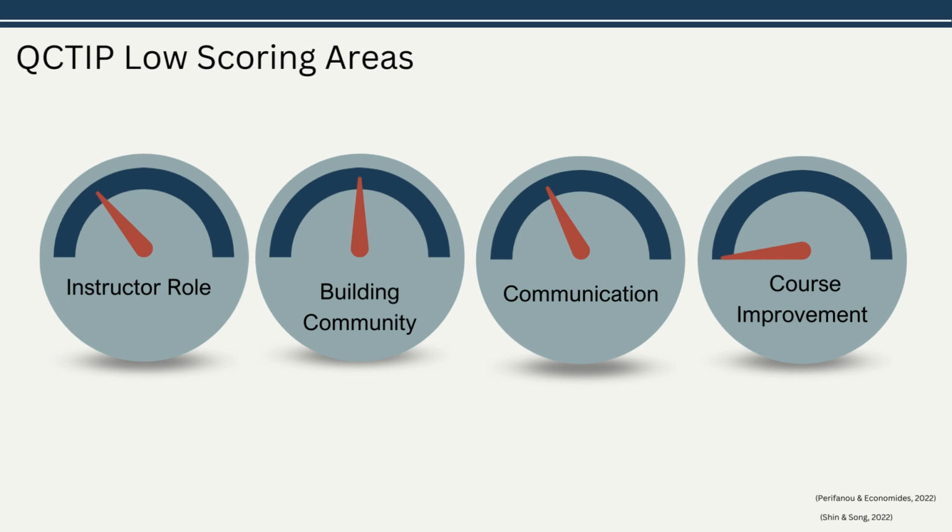For areas of the course that scored the lowest, I looked at scores that received less than half of the points possible. These areas are shown here. Communication, feedback, and community are areas where this course struggled. As previously mentioned, part of this scoring is due to the lack of access to information regarding student-instructor feedback. These are known issues in MOOC-style courses where the average person spends less than 8 minutes on a MOOC page. MOOCs have an unusually high dropout rate too, with over 80% of students leaving after just a few lessons.